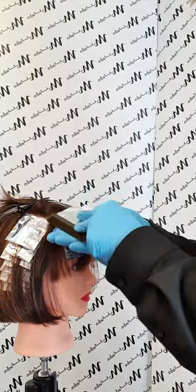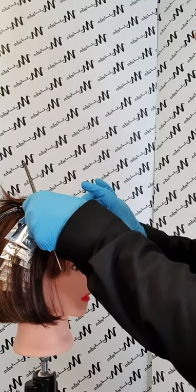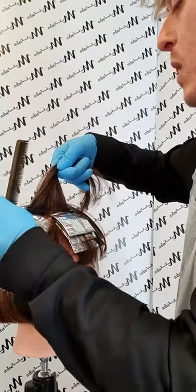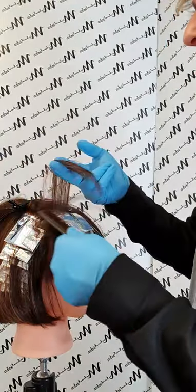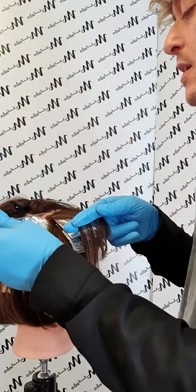So you need to ensure that the foils are nice and intact at the root and that they're firm, because we're going to be lifting them as we place the classic tint application in between there. So this is why the backwards fold technique, the backwards fold lock, can actually lock in the foils effectively at the root area, meaning that when you're lifting them, you're not disturbing them in any way.